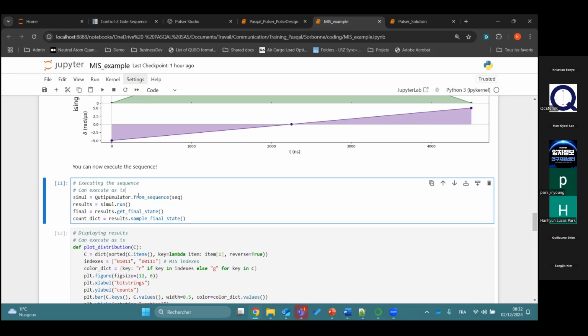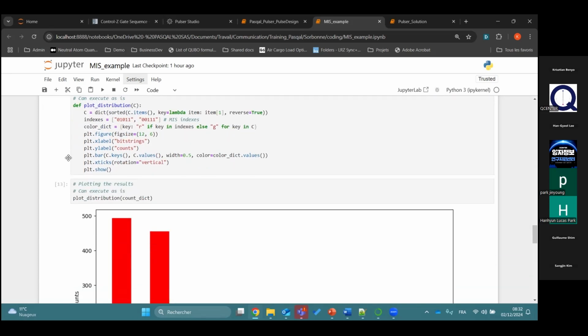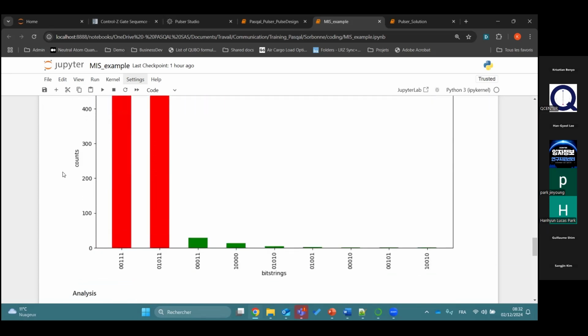When you install Pulser, it comes with different local emulators at your disposal. QuTiP emulator is one of the more well-known options, so we are relying on that to run the experiment. Based on this sequence, we load it on the emulator to execute it, and then we can recover the final states, which I can represent with this plot.